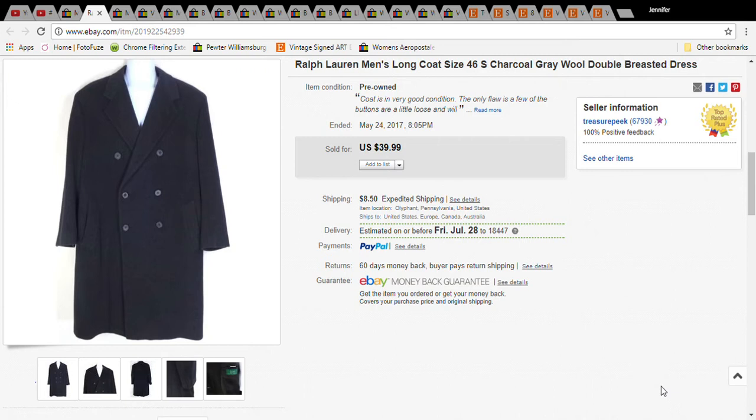I'm noticing more questions from international buyers and a few sales, and I assume removing free shipping is the reason. Anyway, going forward when I tell you about a sale, I'll tell you what I paid, the exact amount the item sold for, and then the grand total — what the buyer actually paid including shipping.